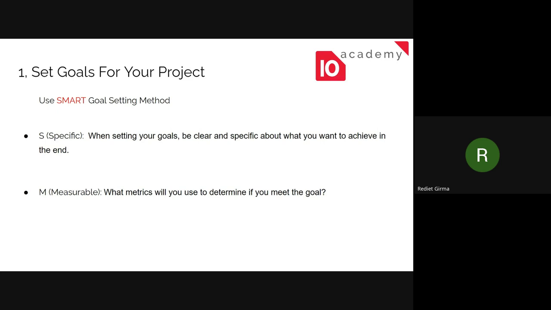And then it needs to be measurable. What do we mean by measurable again? We need to use metrics. What metrics will you use to determine if you meet the goal? Let's say we put some goals for our project and start doing some jobs and just continue doing them, and we don't know how impactful they are or how well we are succeeding at our goals. If we're not going to measure the progress of our project towards the goal, then we're not being that careful. In the middle of the project, we might not be doing much towards the goal and not notice that it's lacking many things. So in order to measure how fast it is going and how well we're doing towards achieving our goal, we need to put in a measure.